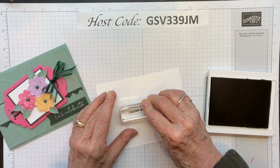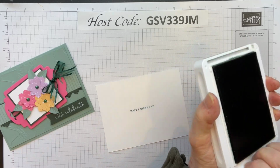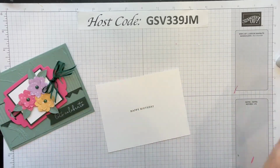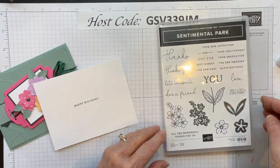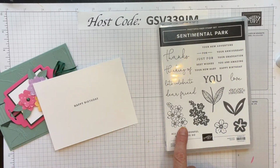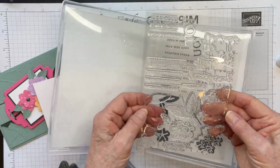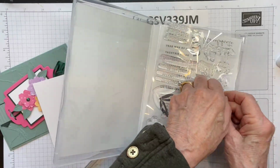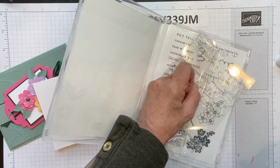All right, let's grab a happy birthday, and I'm going to use Evening Evergreen. Hopefully that's straight. Yeah, it's pretty straight. And then I'm going to actually grab some flowers out of the Regency Park, and we'll stamp a little flower on the inside here. Let's grab these flowers.